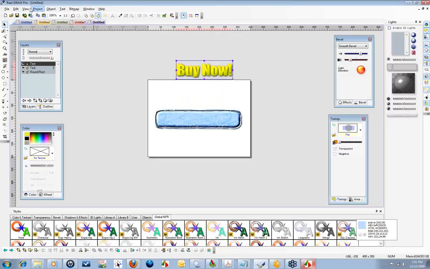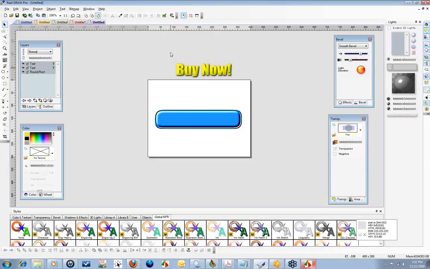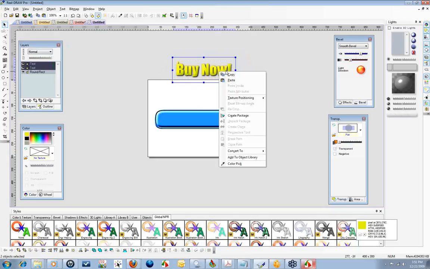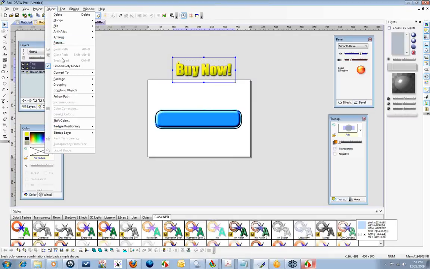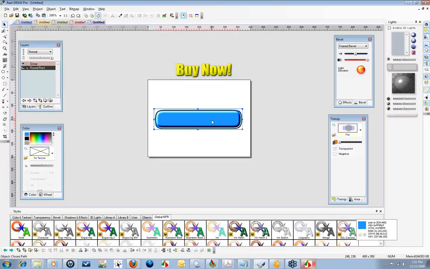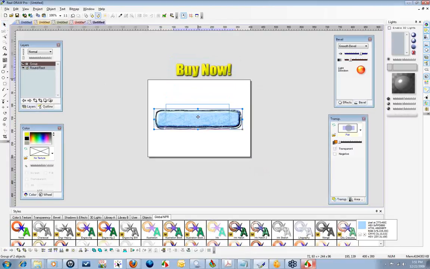Well, we might as well just group those. Go up here to Object, Group, group them. That puts them together. Let's change this. Apply to selection. Drop this back down on it. Looky there.